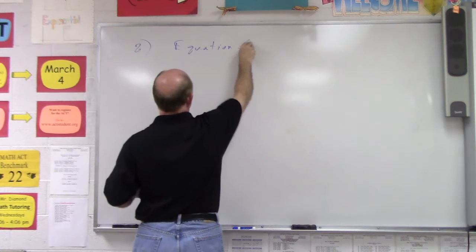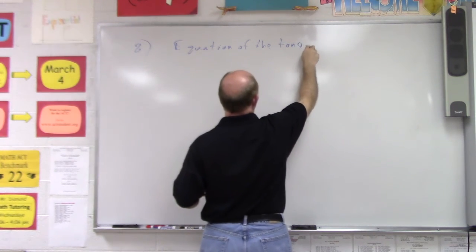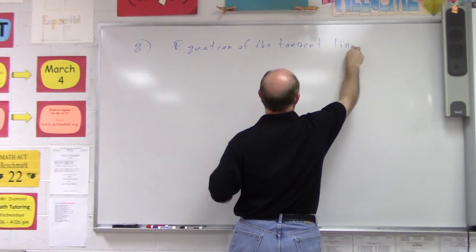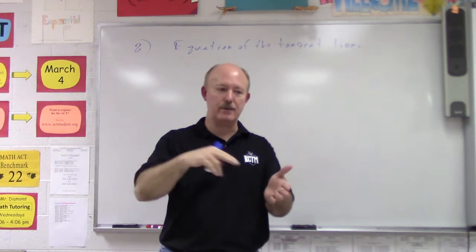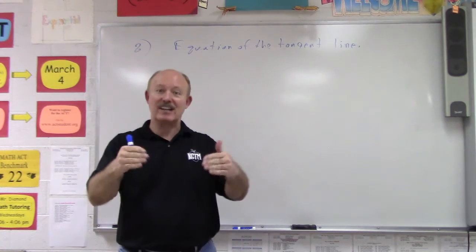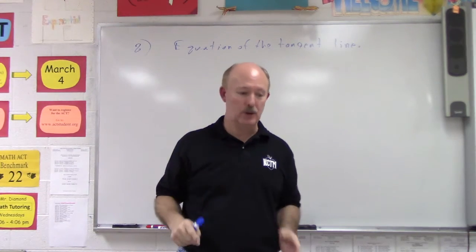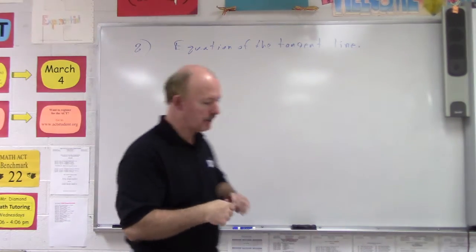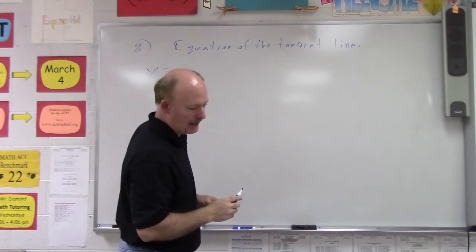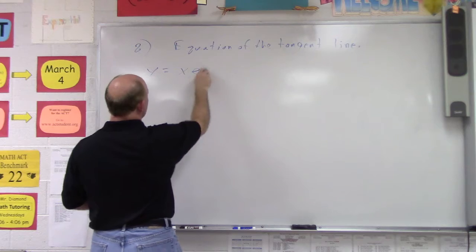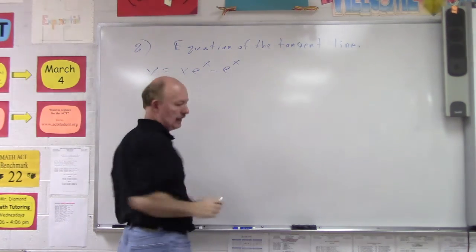the equation of the tangent line. My students, when they get their homework on this section, there'll be several problems. They'll have to find the slope, or they'll have to actually write the equation of the tangent line. So pay close attention here, because we're going to do one pretty good problem. Let's try this here. Y equals x e to the x minus e to the x. We'll try this problem right here.